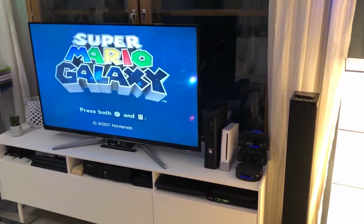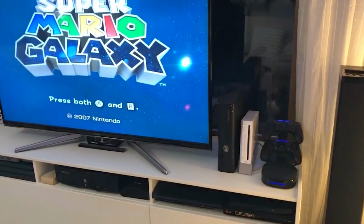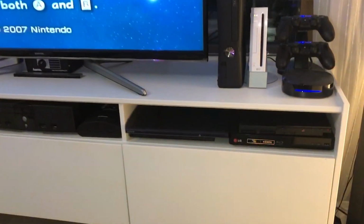And then the last shot that he gives us is his actual TV stand. I kind of assume that this is in a different room altogether. It's got a nice big HD TV sitting there. He's got his consoles down below. I really like the stand that his TV is on. It's white, it's big, but it's also minimalist.